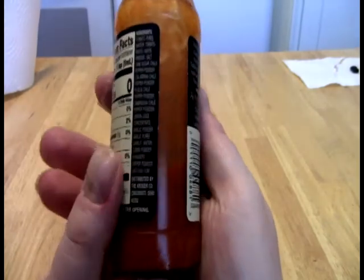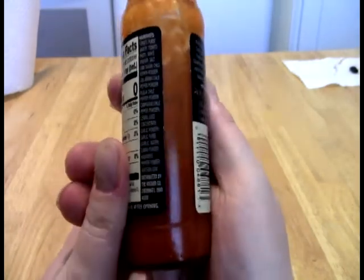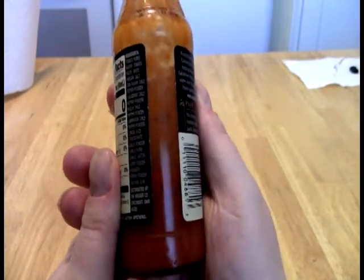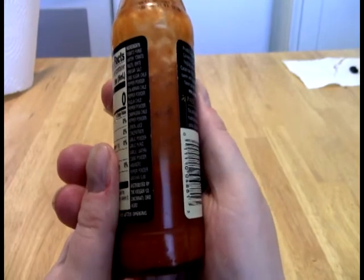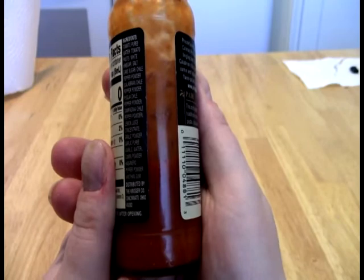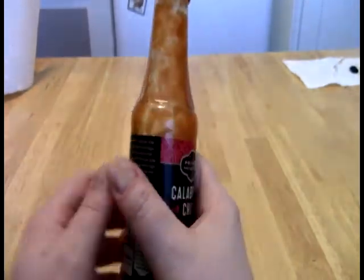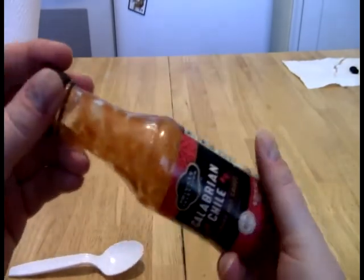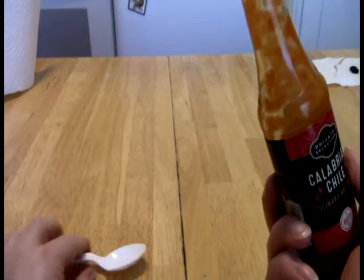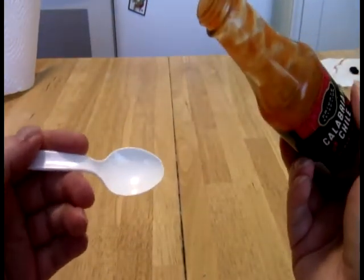But, as I said in that review as well, it is a very good introductory sauce for people that are interested in hot sauce and want to move up, gradually go a little bit further. You can only put those Taco Bell sauce packets on so many things before you want something else. And for many of us, the consistency here is a lot, and the look is actually a lot like the La Victoria Salsa Brava or just the regular hot sauce.